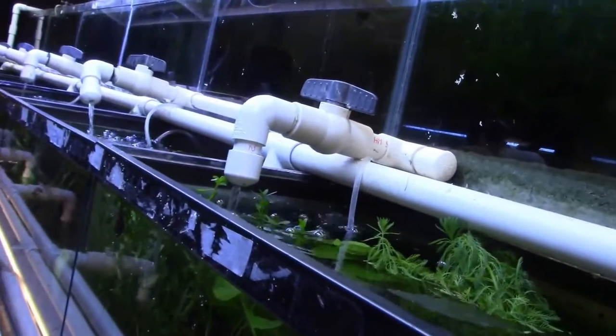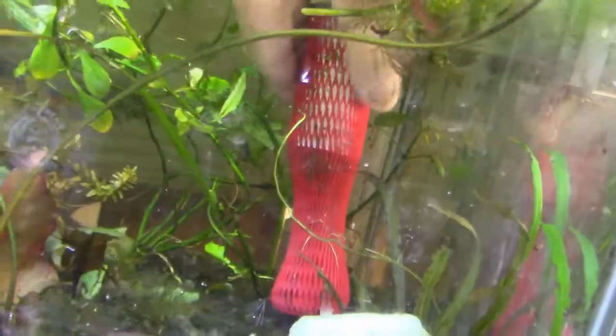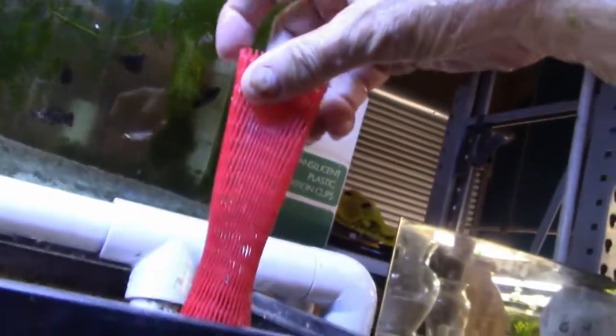We have on the bottom of each of these intakes a red strainer. And the reason we do that is to keep fish out of the pipes, because a lot of fish like to go up into the pipes. And it also keeps them from clogging up.